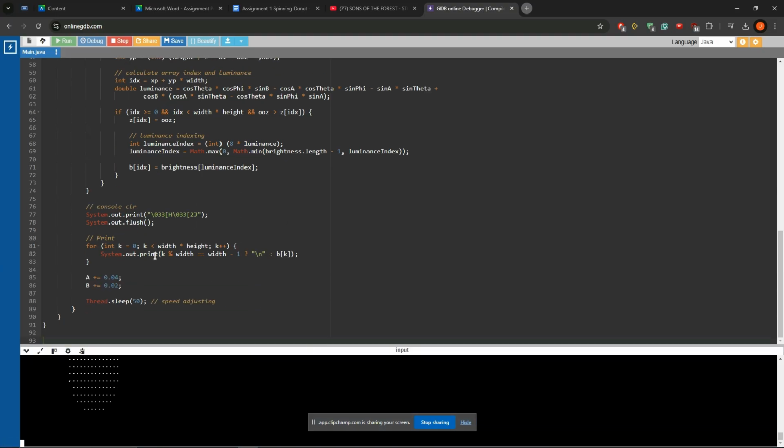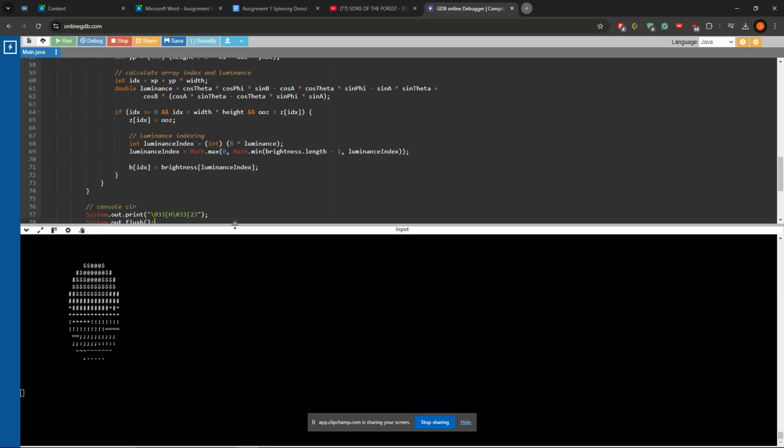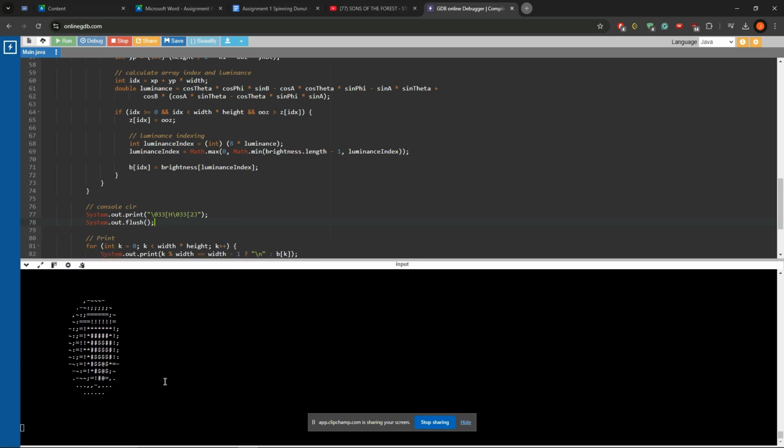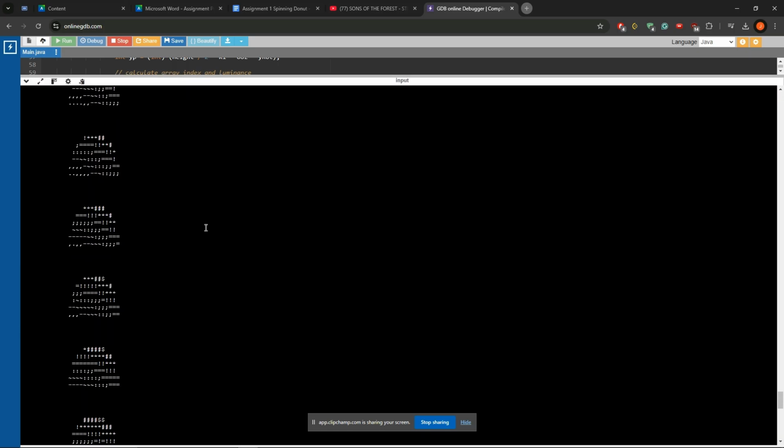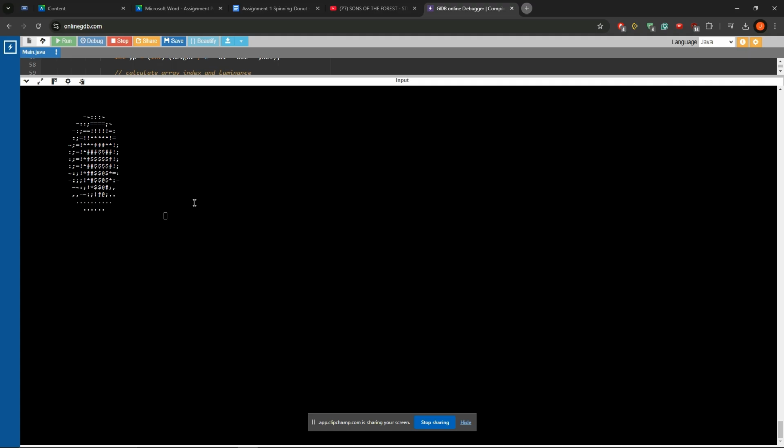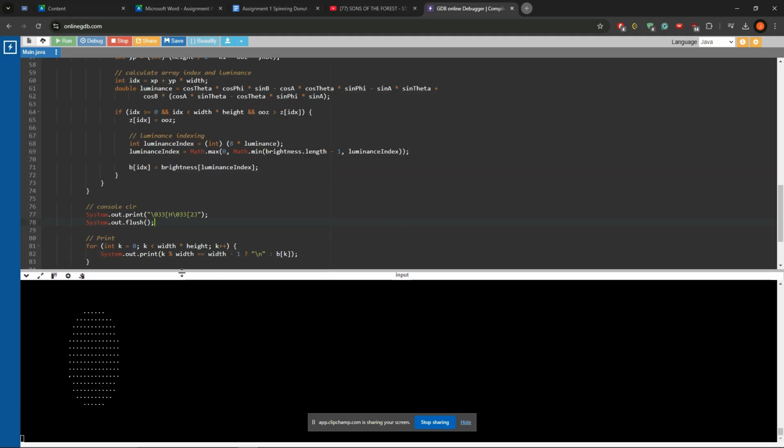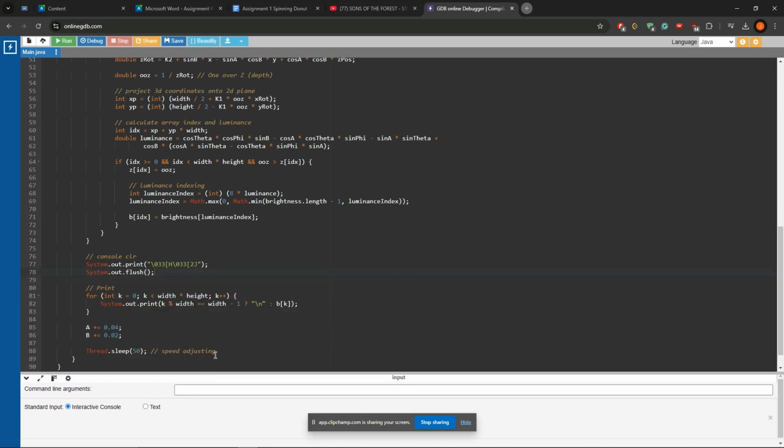One of the main things we did right here was set the system console CLR. The system print prints out this, and the system flush. These are really important because typically, if you didn't have it, it just keeps shooting lines of text up, up, up, all the way into Narnia. But if it flushes, it resets what's on the screen, so it keeps it all in one space. As you can see, there are multiple, but it makes it much cleaner to deal with, which is really good for us.